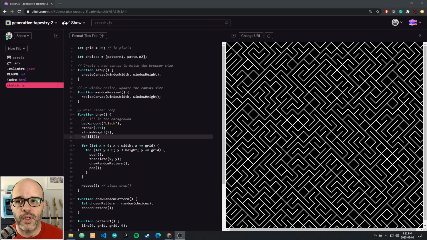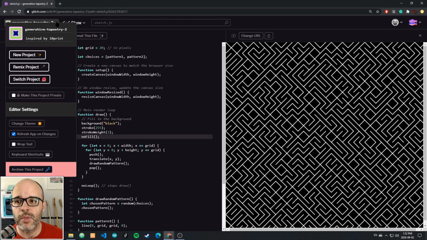Okay. So what I've done here is I went ahead and I've remixed the previous sketch where we ended up on the last example. I've remixed the project and I've renamed it Generative Tapestry 2. The reason for that is I want you to have access to both versions, the simpler version to practice with, and then the more advanced version we're about to build now. This is one of the neat things you can do on Glitch. You can remix your own projects. So if you want to take something that you've been working on that's interesting, and you want to take it in a different direction, but not necessarily kill the one that you were working on, you can use remix on your own stuff to create variations or experiments and whatnot.